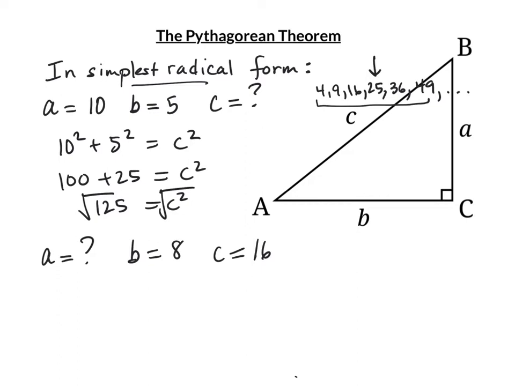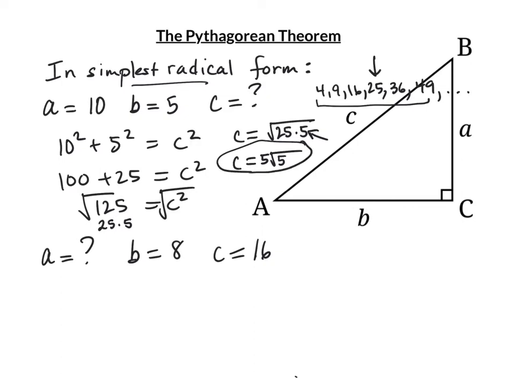Turn 125 into 25 times 5, that's the same thing. And I can take the square root of 25, let's write it this way. C equals the square root of 25 times 5, that's 125. We can take the square root of 25, it's 5. Left underneath is this 5 that I couldn't take the square root of. So the answer is 5 root 5, or you can also say 5 radical 5.